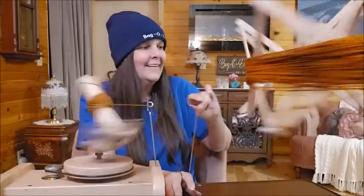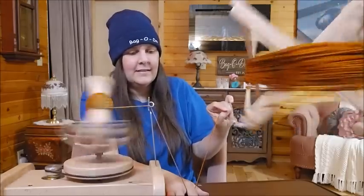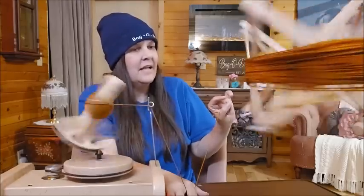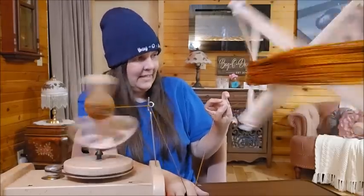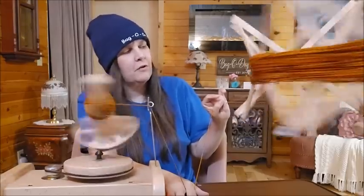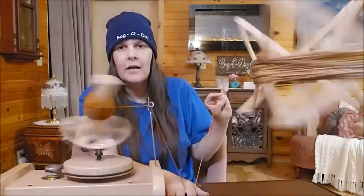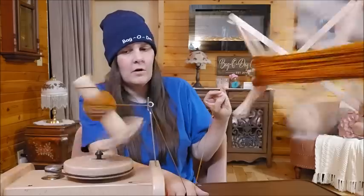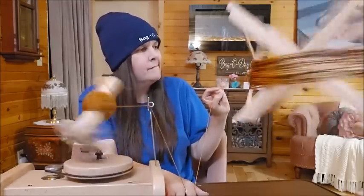Okay, look at that. I'm keeping the consistent tension. The reason why I'm holding the yarn over with this hand is because I think it needs to be farther away from the Swift. Because it's hitting the ends of my Swift. If it was farther away, I don't think it would do that. So when I set my permanent spot up for it, a desk, I'll set them farther apart. So this is full speed.